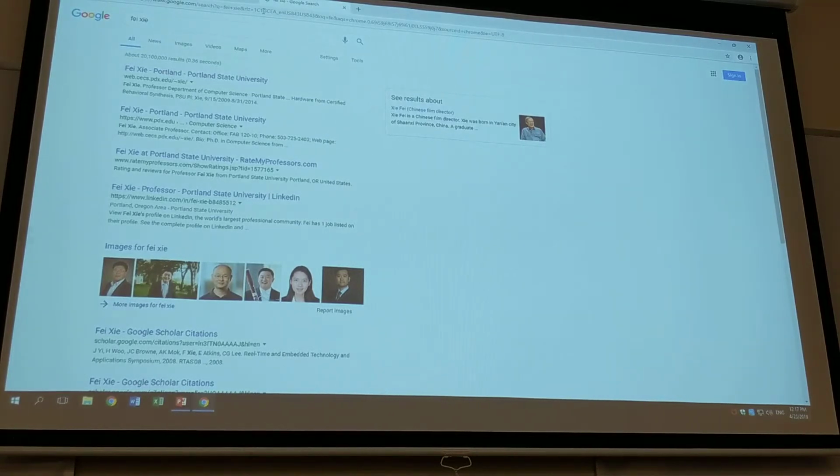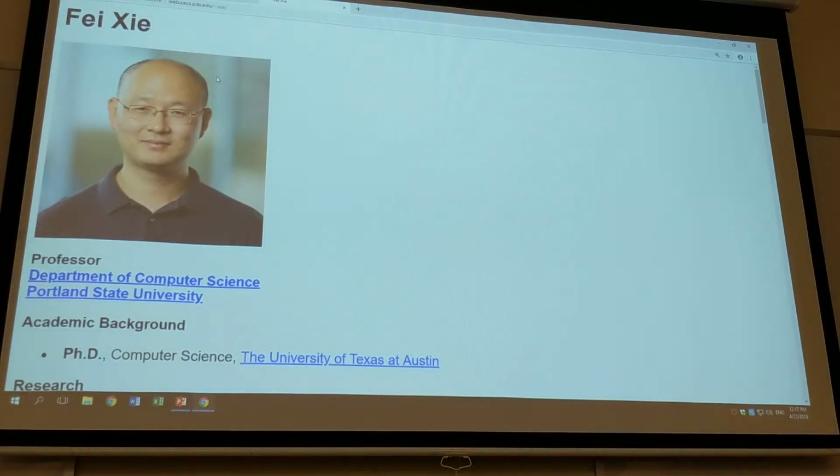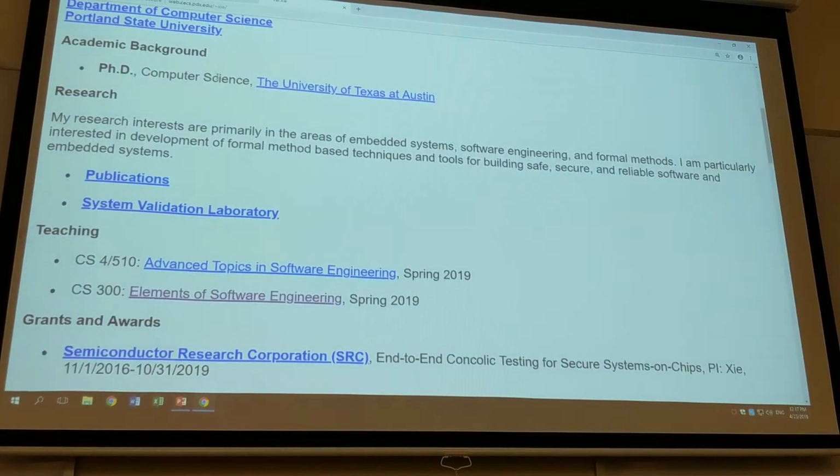This has been cached here for days. Okay? This is from Google's database. And only when I click on this link, it is actually going to my real website. Okay? So actually Google caches all this information so they can do the search locally.